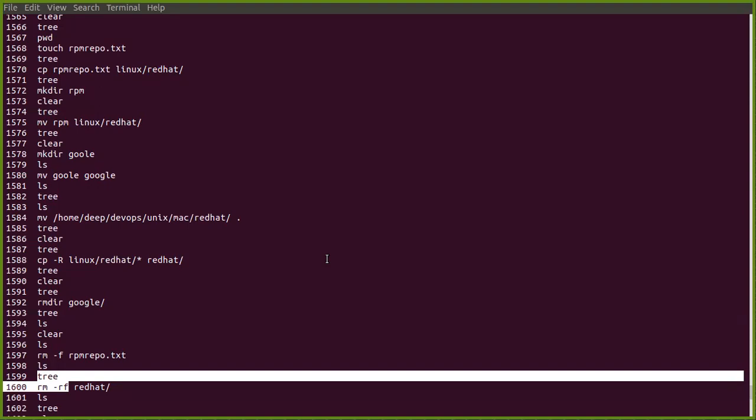Just use MobaXterm, because it is working, and try to practice these commands and let us know if you are facing any issue.